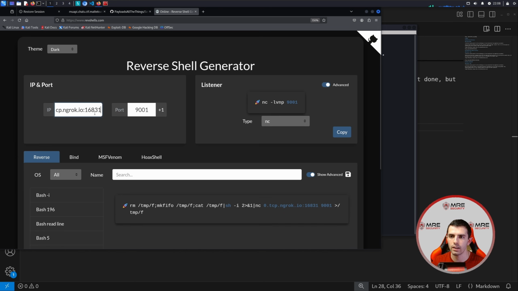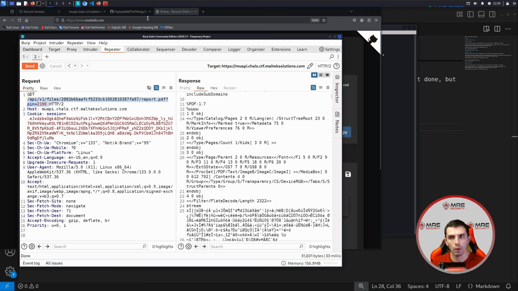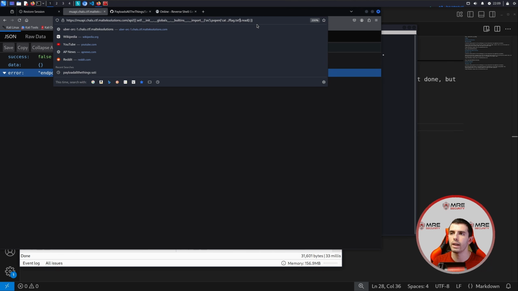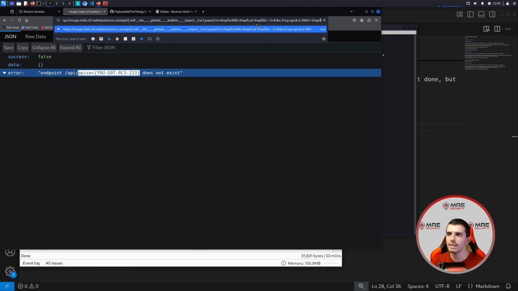So we'll just paste this in, and we'll also paste in our port, which is this right here, 16831. So we'll take that port, do that, and we will use our Burp Suite. Actually, no, we're not. We're not going to use Burp Suite just because there's going to be a lot of headache when it comes to the %20. So we'll just come back to the URL, paste it in, and we'll click enter.